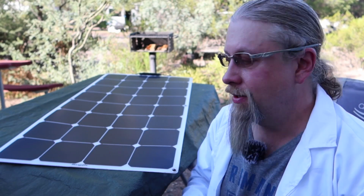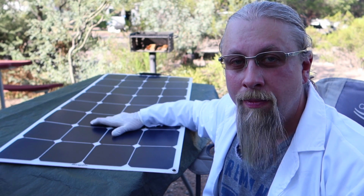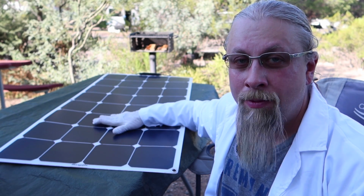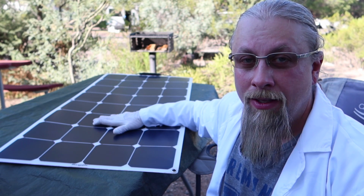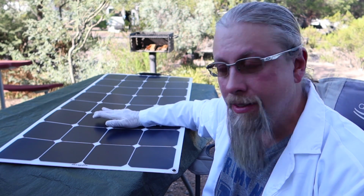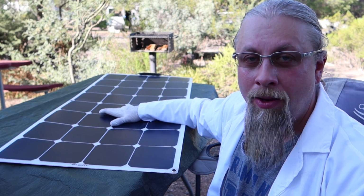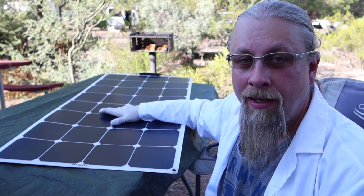So what's the lesson learned here? The lesson learned is that this is actually a pretty good solar panel for being flexible. It rivals the Renogy rigid panel and actually outperforms the Solar Saga 100 in a one-on-one test. Now, this obviously can be used as a regular solar panel. You can put it on top of your RV or van.